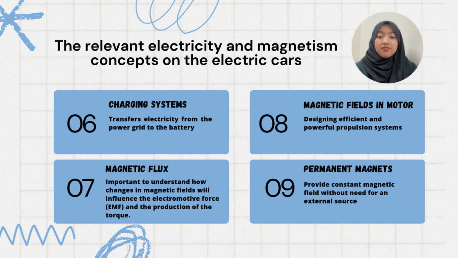Next, magnetic flux is the amount of magnetic field passing through a surface. In electric motors, magnetic flux is involved whenever magnetic fields are used to create or manage electrical energy in the car, whether for moving the car, charging the battery, or recovering energy during braking. Besides, magnetic fields are key to how the electric motor works by creating forces that turn the car's wheels using the combination of electricity and magnetism.